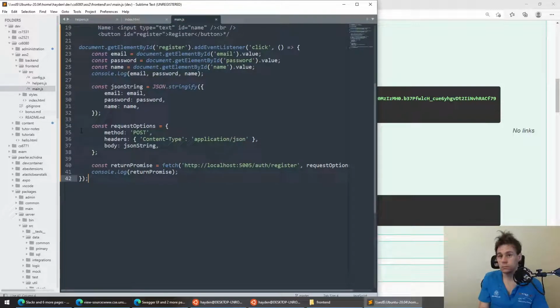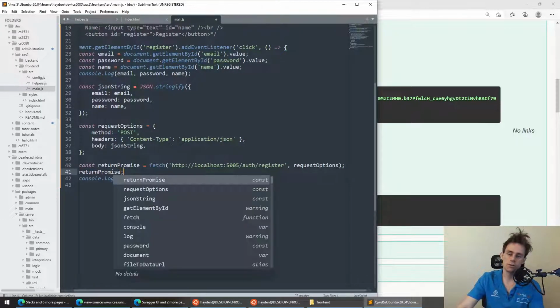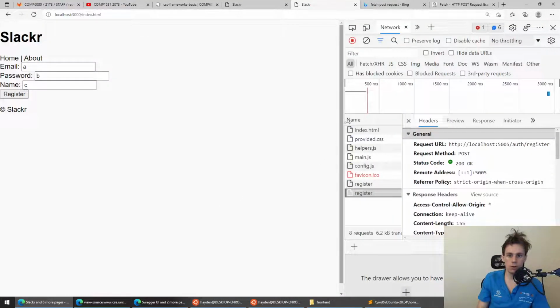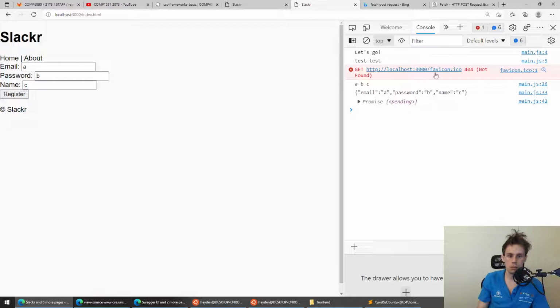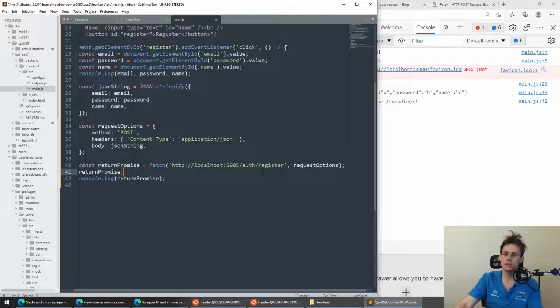So the way promises work, which again, you can go watch the promises lecture, is that quite often, if you take a promise like return promise and you try and console log it, what you get is what we saw before, where it just says pending, promise pending. This is because promises are the foundation of JavaScript's asynchronicity, because in JavaScript, most things don't just happen imperatively, one after another. Sometimes we go to do something and JavaScript will keep executing and it will eventually finish it off. And that's what's happening here.